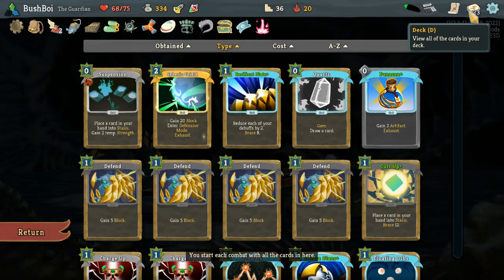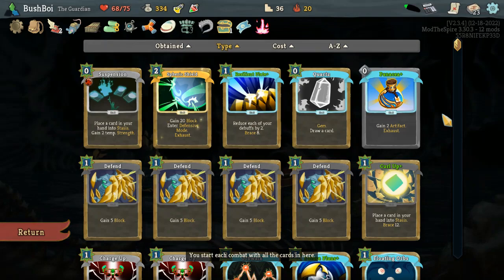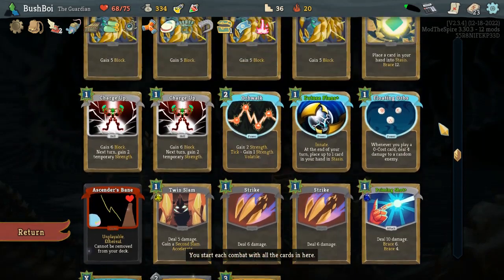The worst thing that could happen is we get Resilient Plate turn 1. Bottom deck the Secret Technique and get Panacea later. That would be the worst option. But even then, we have Future Plans Plus, so we could put the Resilient Plate into Stasis and then maybe get it out with Twin Slam. Maybe that works.